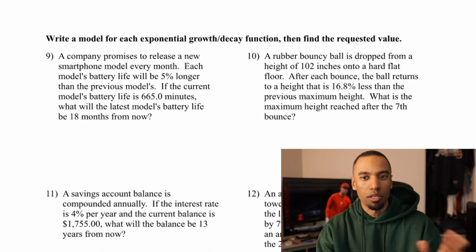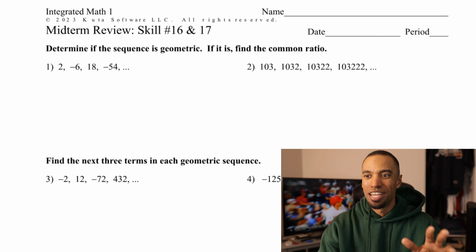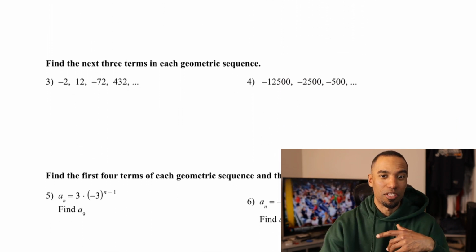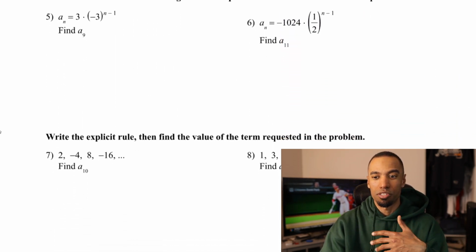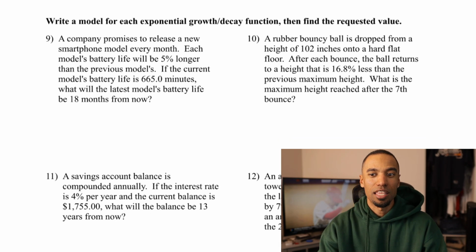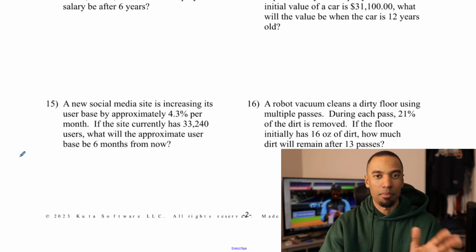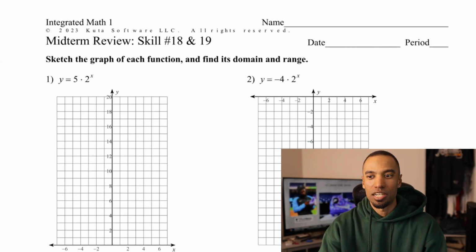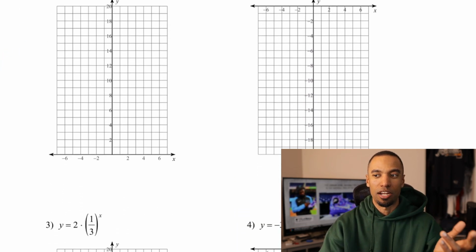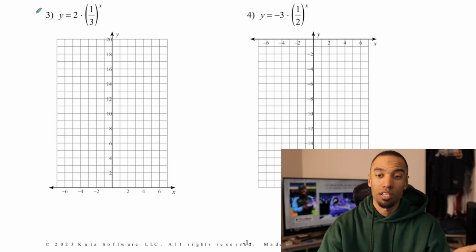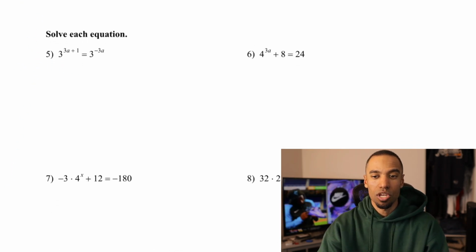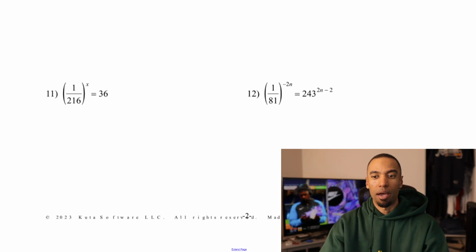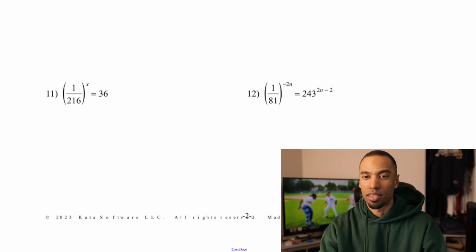Let me say what they are. Skill 16, geometric sequences. Determine if something's geometric or not. Write the geometric sequence, find the number of terms, write the rule. And then word problems, all basically of the same variety. You're going to need a calculator for these ones here. Then we move on to skills 18 and 19. Skill 18, graphing exponential functions. You can see these 4 right here. That's all I'm going to do. Skill 19, solving exponential equations by rewriting the base, matching your bases right there.